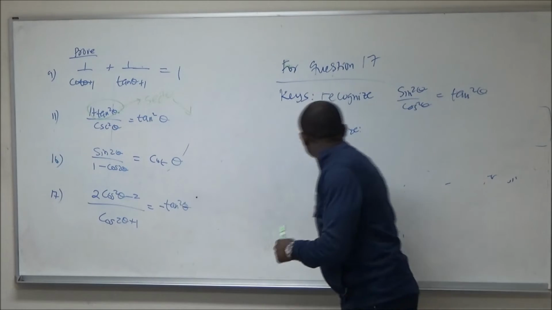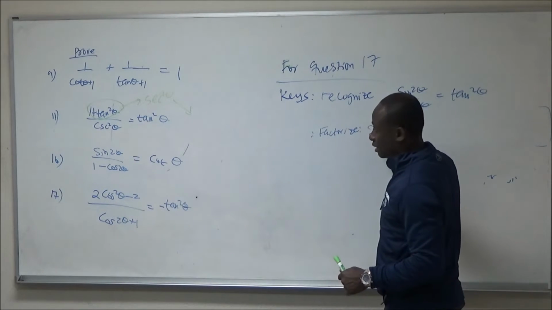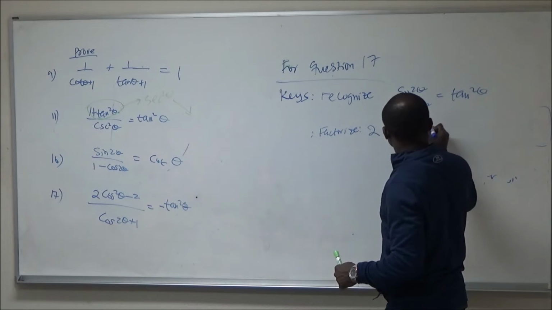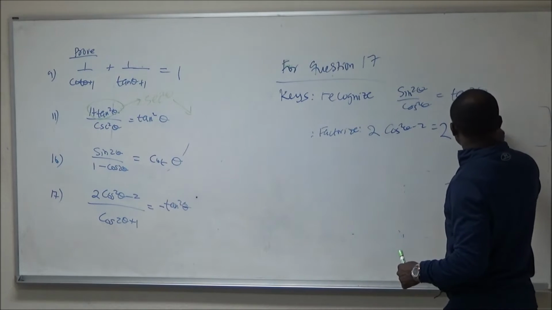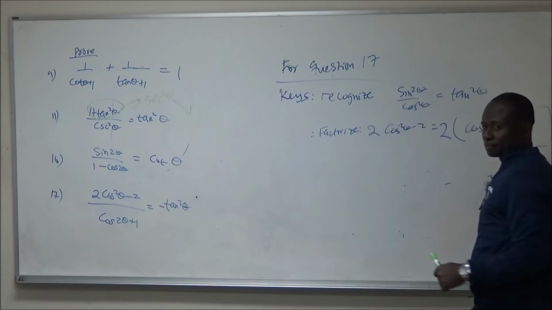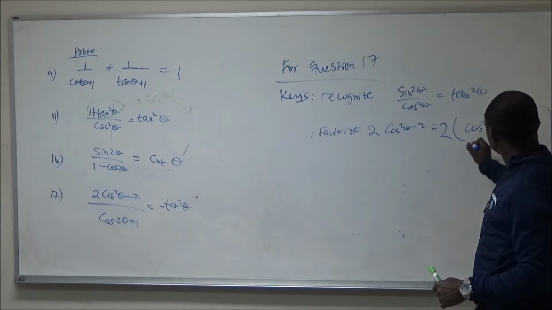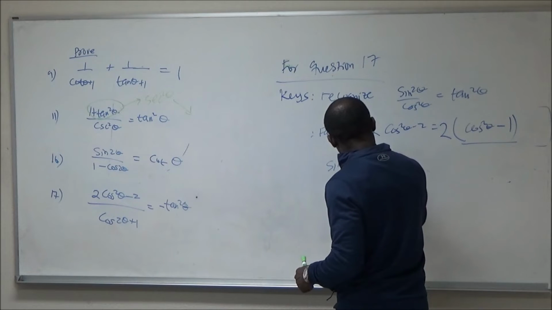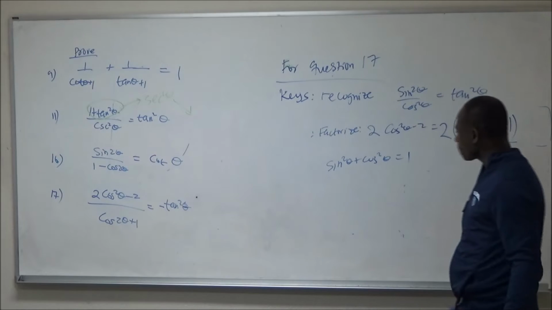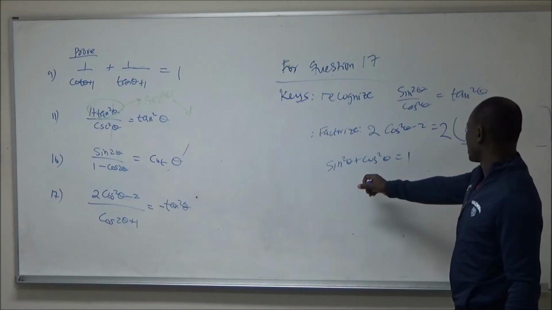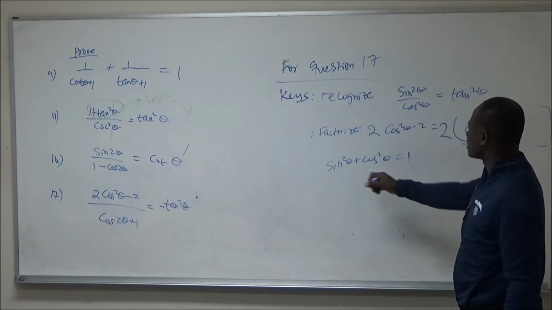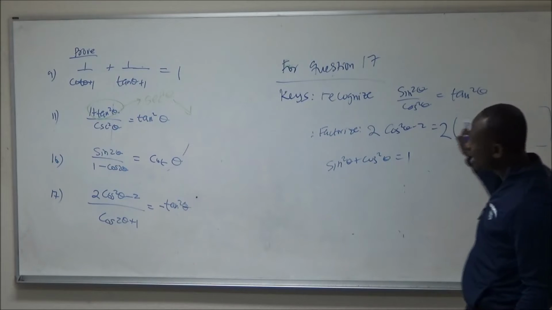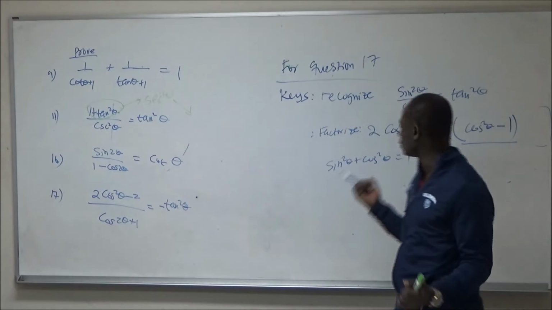So here you have to factorize it because if you did that, you get 2 outside the numerator. I'm factorizing the numerator. 2 cosine squared theta minus 2 is 2 outside cosine squared theta minus what? 1. Doesn't this look so similar to saying sine squared theta plus cosine squared theta is equal to 1? Right? So look, if I flip this that way, I get sine squared theta is 1 minus what? Cosine squared theta. But this is cosine squared theta minus 1. Hence the negative sign. That's the only way they could have had it.